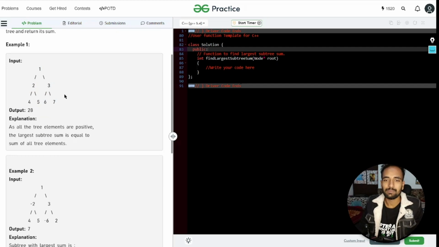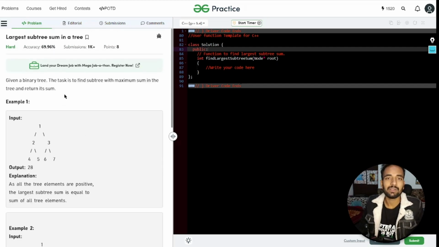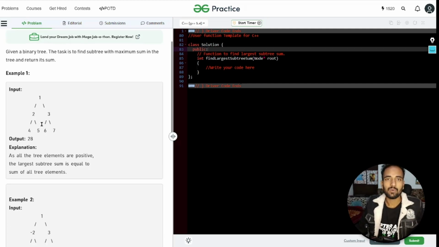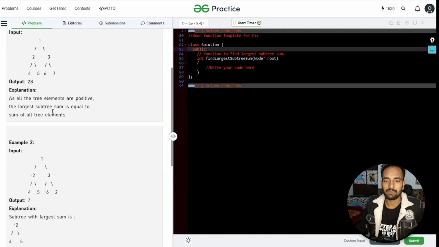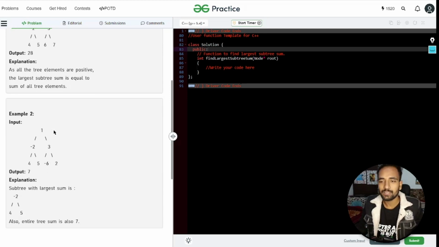It is quite a basic thing that everyone can understand: we need to do some kind of traversal and return the maximum sum that is possible. It is tagged hard, but I don't think it should be hard tagged here. If you know recursion, if you know how to solve using depth first search, it is very easy for you. For that you need to understand what DFS is. If you don't know what DFS is, I highly recommend learning DFS first, then coming to this video, and you will definitely understand.